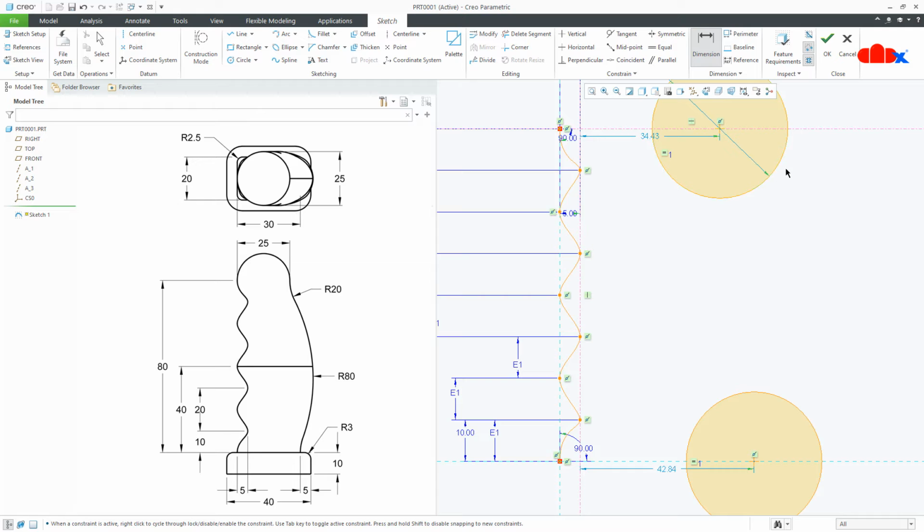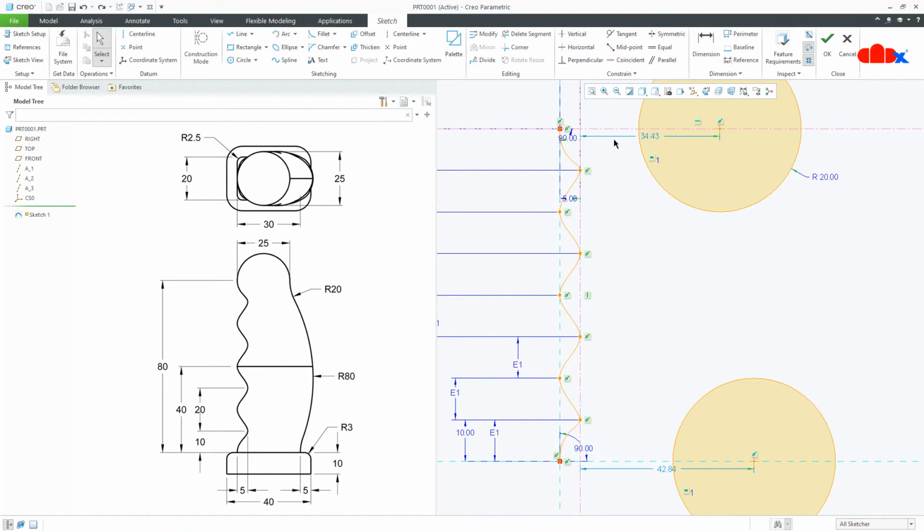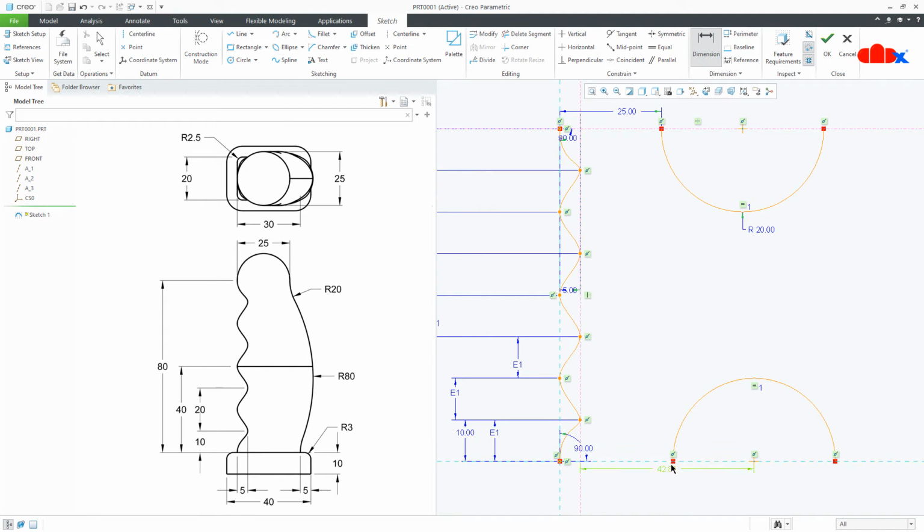The radius will be 20. Now go for delete segment. Delete this segment and this segment. Now the dimension. So from this point to this point, this is 25. And from this point to this point, this is 30.